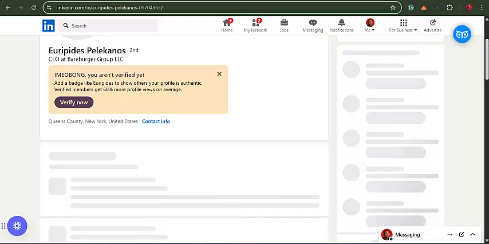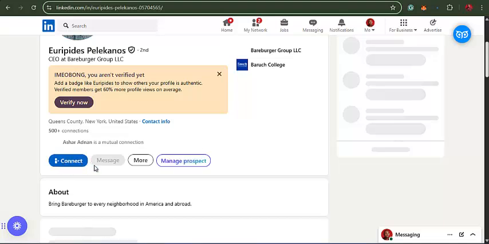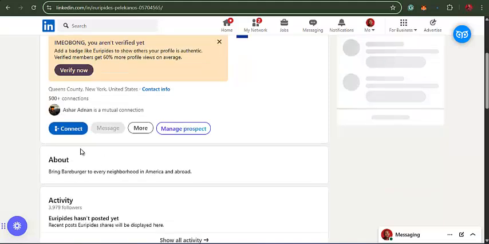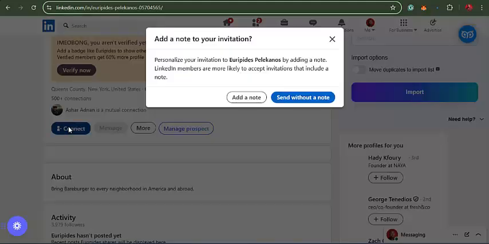Alright. So to connect with someone, you see this button here that says connect. Sometimes you will see follow, but I prefer you click on connect. Alright. So if you click on connect, you can add a note.